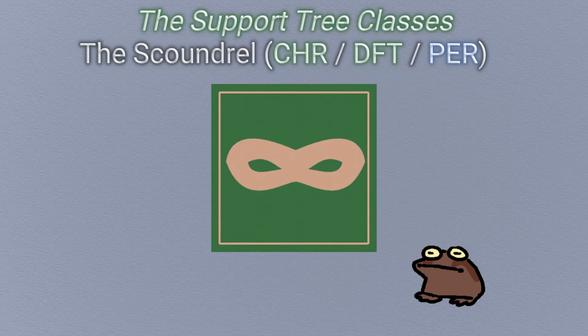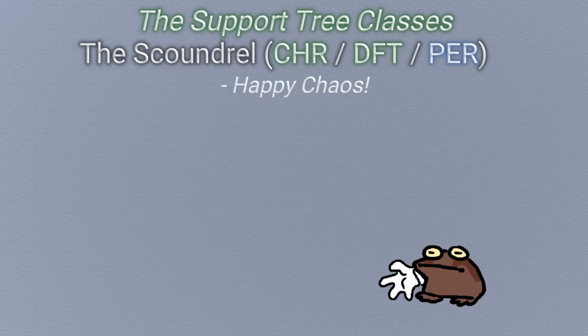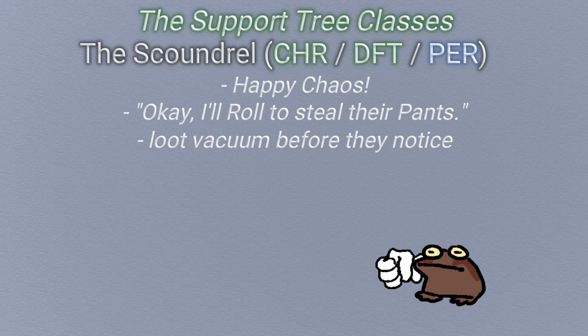The Scoundrel focuses on charisma, deftness, and perception. Sneak thief lovers of the world, this class is for you, you dirty bastards. The Scoundrel might be for you if you enjoy sowing chaos from the shadows. You like the idea of existing to cause pain for the enemy. Or your team cannot, for the life of them, remember to loot anything once the fight is over, and need a living reminder to do so.